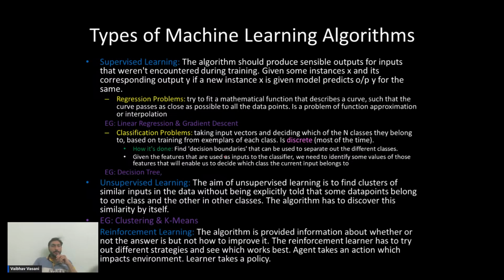Classification, you can read it. It takes an input vector and decides which of the n classes it belongs to. I already talked about this, how we can classify when multiple classes are there. I discussed unsupervised. So regression and classification are examples of supervised, and unsupervised is clustering. There are various clusterings. I talked about k-means, k-median, hierarchical, then Q algorithm, and reinforcement learning. I talked about the agents, and the learner takes a policy.